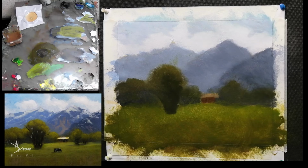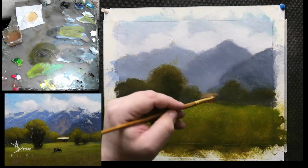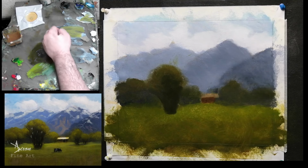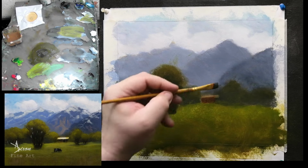Now, so I'm going to establish the house a bit better here. I'm not happy with it. I'm not sure if I'm happy with the position of it. What I'm going to do is I'm going to bring it down a bit. Yes. I think what I'll do is just drop the roof of it a bit here. I'll say that again because I felt myself drifting off there. Just going to drop the roof of it a little bit, make it a bit more shallow.